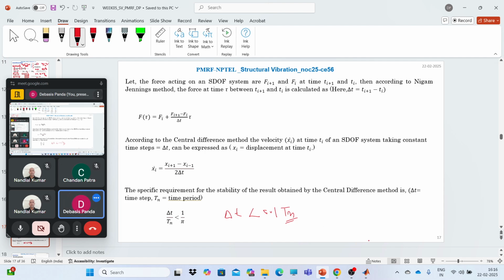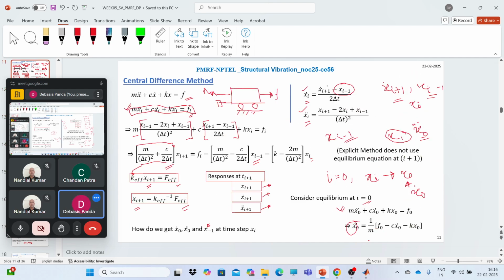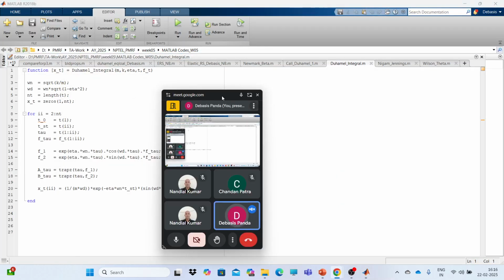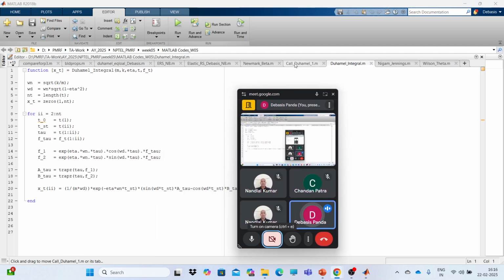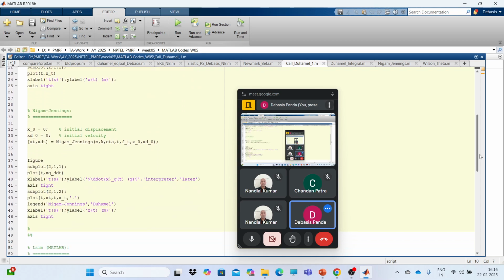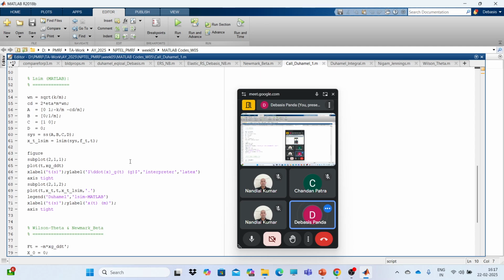So if we want to code the central difference method, we can easily code it using these formulas, or in MATLAB we have the inbuilt option to solve it, an inbuilt function file which we call the LSIM method, linear simulation method. So using the LSIM in MATLAB we will solve this system too. Like here the LSIM method is there.